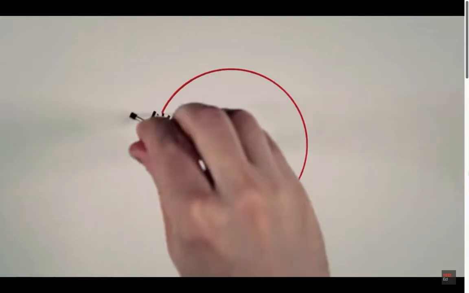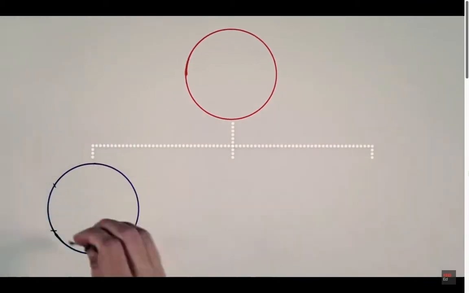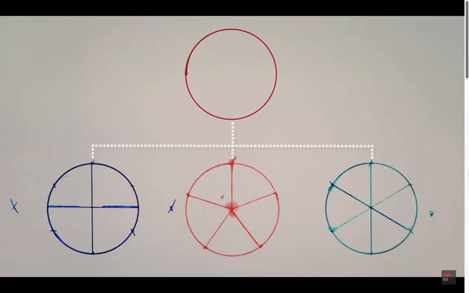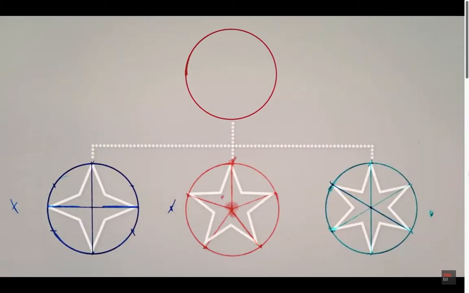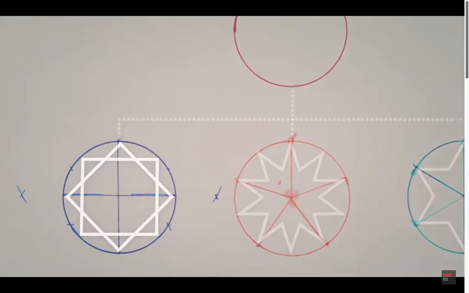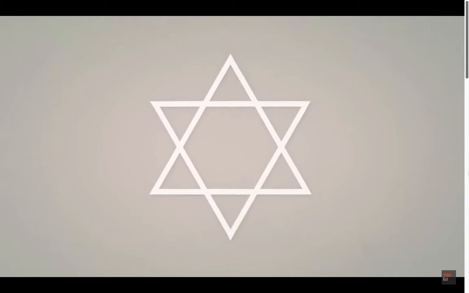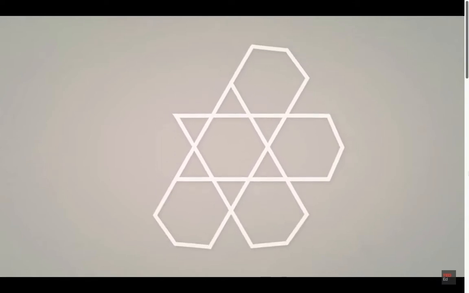The first major decision is, how will you divide it up? Most patterns split the circle into 4, 5, or 6 equal sections, and each division gives rise to distinctive patterns. There's an easy way to determine whether any pattern is based on 4-fold, 5-fold, or 6-fold symmetry. Most contain stars surrounded by petal shapes.